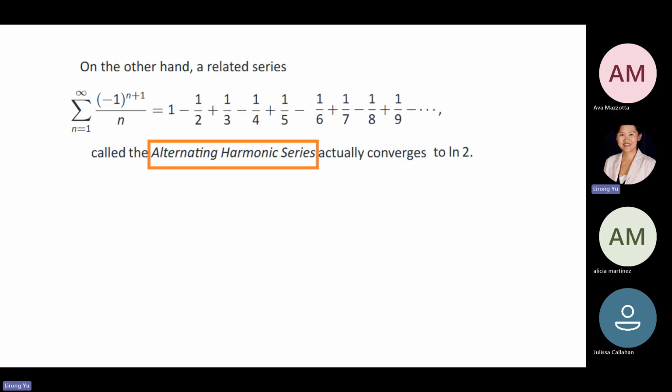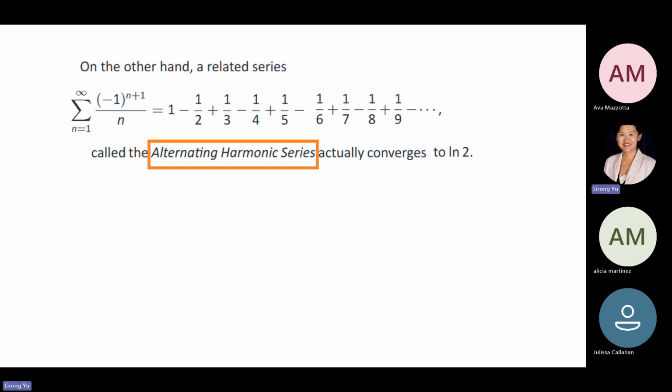And then there's another series we call the alternating harmonic series, that takes the harmonic series and changes the sign, making it positive, negative, positive, negative, positive, negative. Which means in the original formula 1 over n, where 1 over n is the formula for the harmonic series, we add a sign that alternates. We multiply by negative 1 to the power n plus 1. That's the factor we multiply that causes the terms to alternate. And this is called the alternating harmonic series.